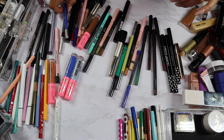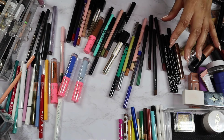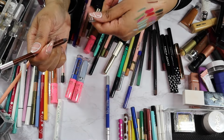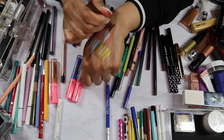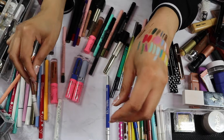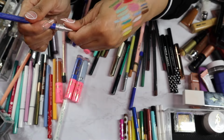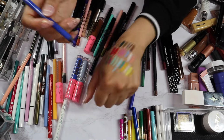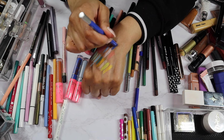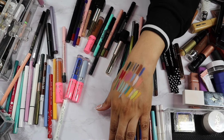All right, next up are my Urban Decays. So do I just have two of these? I thought I had three, maybe I got rid of one. So I have two. I have Double Life, which I was obsessed with. It's like an espresso-y, look at that, copper tone. Oh, so pretty, keeping. And then this one, I was kind of disappointed in. This is the shade Chaos, and I just never felt that this was as pigmented as it should be. It just doesn't go on as glidey or as pigmented as I would like. So I'm actually gonna get rid of this one. I wasn't as impressed by that when I bought it.